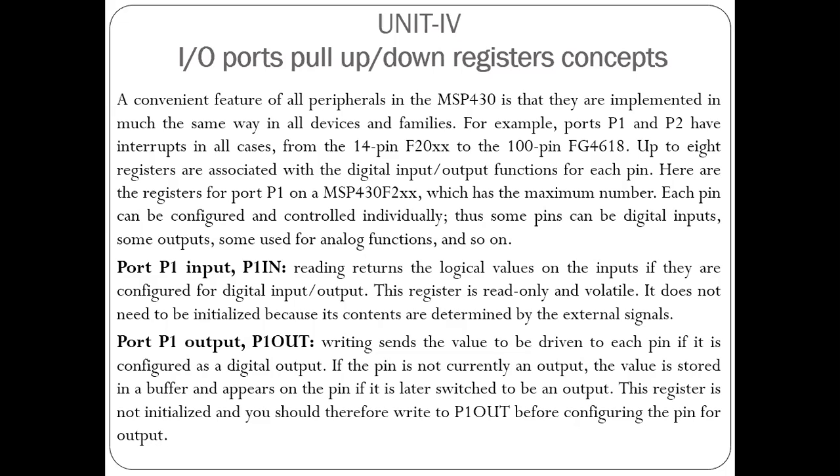So these 8 GPIO registers can again be controlled by control registers, called in, out, direction, selection, resistor enable, interrupt enable, interrupt edge select, and interrupt flag. So these are the 8 controlling registers that can control the 8 peripheral registers or port registers that we just stated. So let me go through the various controlling registers now.